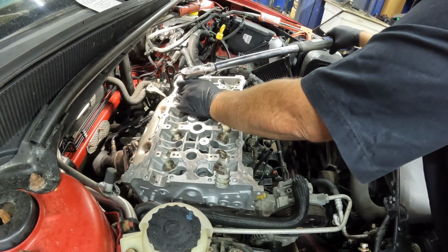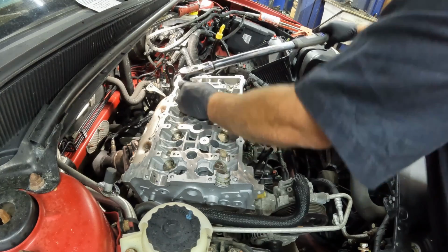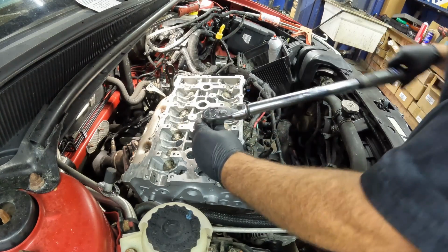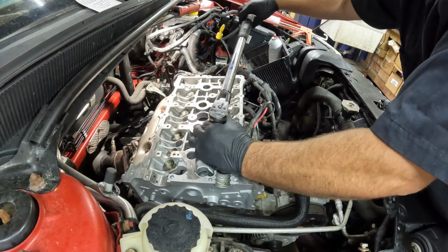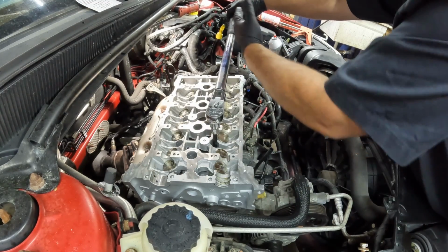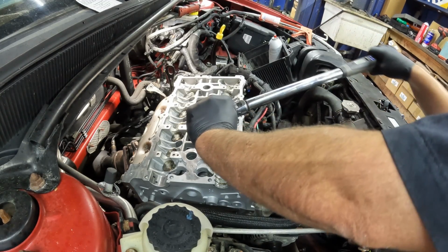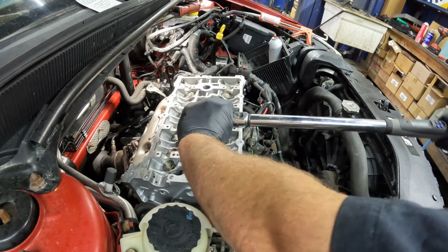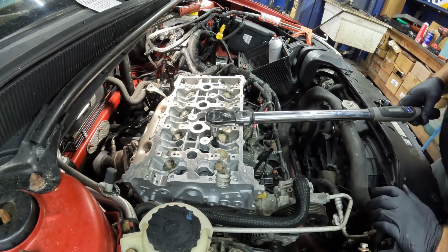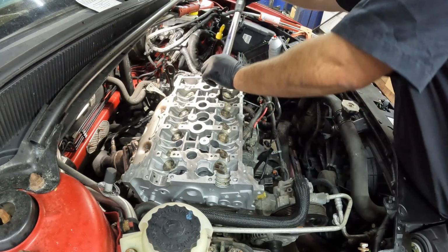The thing that's nice about this is it actually keeps track when you ratchet back. It'll take that into consideration too, so it doesn't have to be a continuous 90 degrees like this. You can stop halfway, come back, and it'll know where you stopped and started. There's 4. Here's number 5.